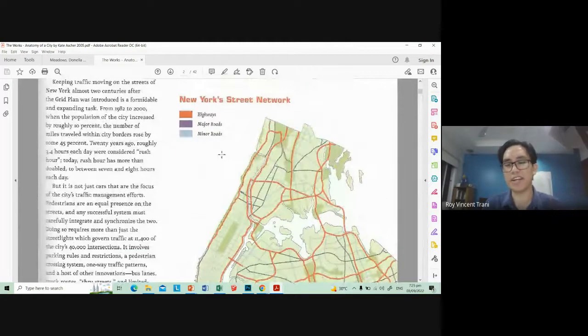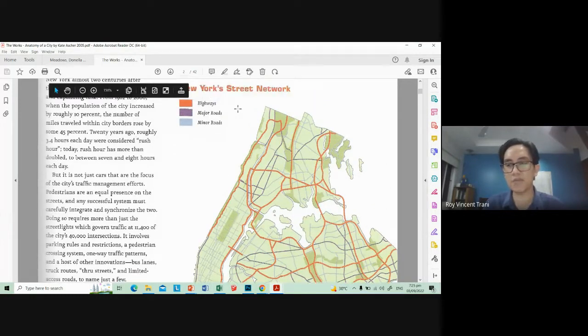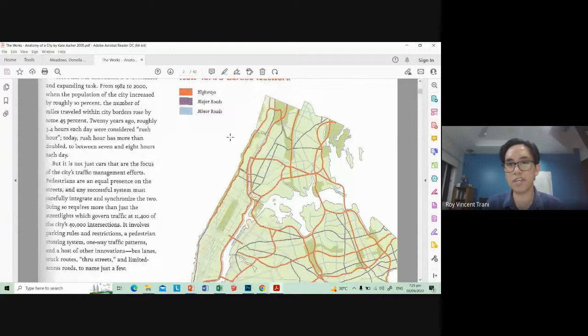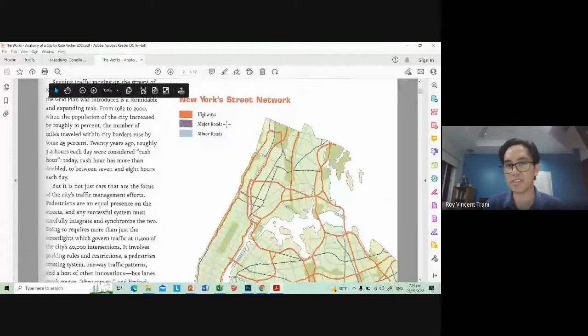Highways are for, as the name suggests, high-speed traffic. So anything like 70 kilometers or higher. I think some cities abroad would say highways' minimum speed would be 80 or 100. For major roads, the speed would be, let's say, 60 to 70 kilometers per hour or so. And minor roads would be anywhere from 20 to 30 kilometers per hour. And the main factor here is the speed at which the vehicles are moving and the number of vehicles on that either major road or highway, etc.